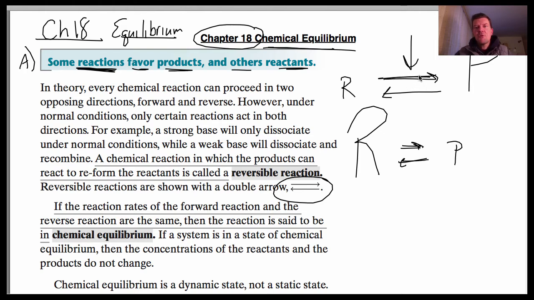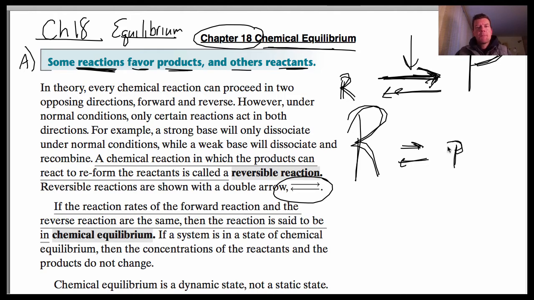You may have a forward direction that is initially pushing greater in the forward direction and then not as strong in the reverse direction. And then once you do reach equilibrium, the two directions are happening at the same rate. But once you've reached equilibrium, you might have a lot more products than you have reactants, or you might have a lot more reactants than you have products. It just depends on the particular reaction.